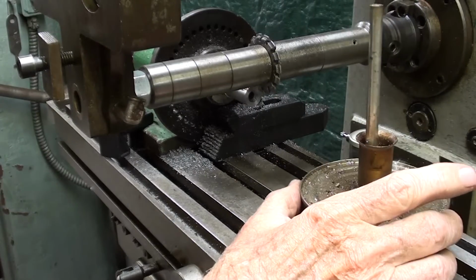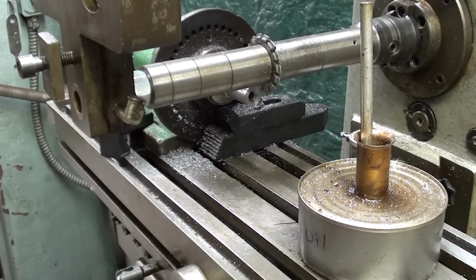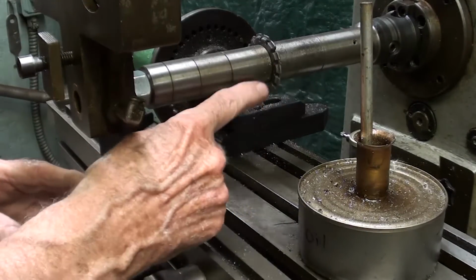Now I am using a little bit of oil, and as always, no matter what machine you're using in your shop, be sure and wear your safety glasses. This is a machine that is very easy to get wrapped up in, so wear short sleeves, have no rags or anything else that might get caught.